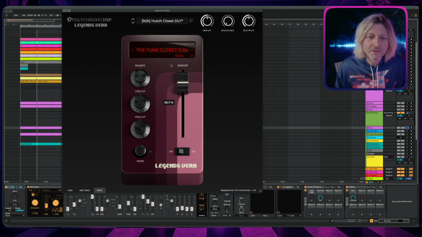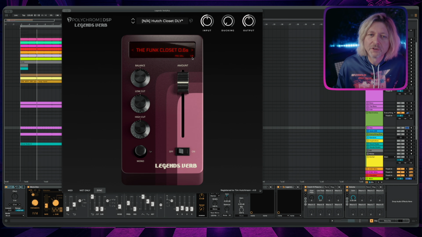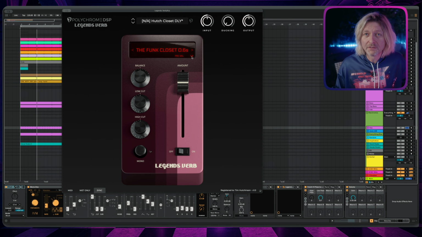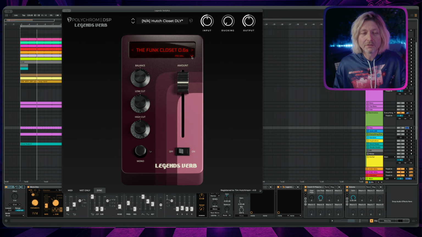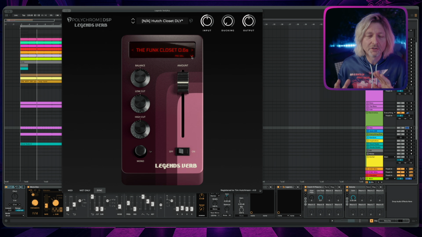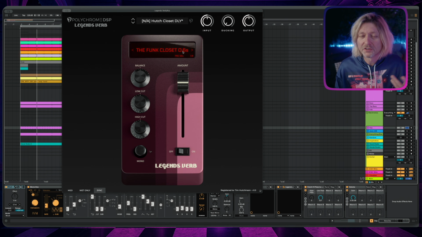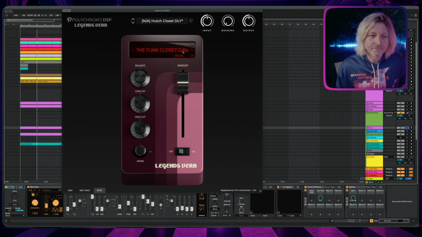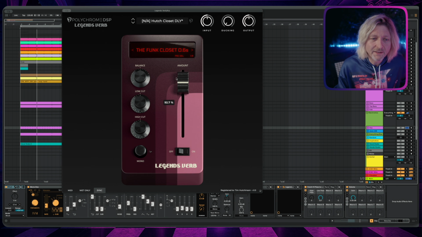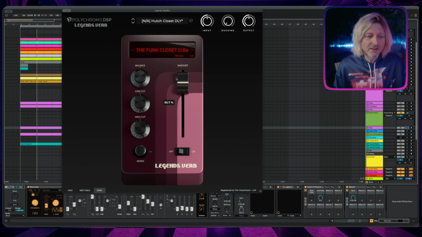And how I've done this is, again, it's this pre-delay here. We've got a subdivision. The subdivision's a 16th note. So you get the dry sound and then you get the reverb, if you can imagine, behind that. And all I'm doing is using this room sound, Funk Closet, and it's just half a second long. So that's pretty short. Dialed in quite a lot of wet into this sound, and let's have a listen to how it sounds.